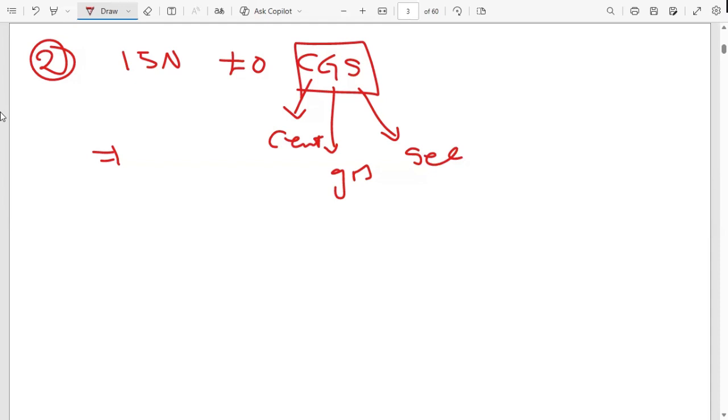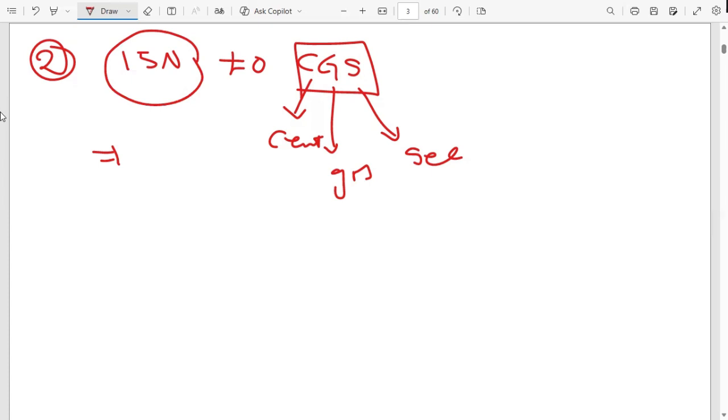So how can you explain what the CGS system is from what I've just mentioned? Collectively, we can call it the centimeter, gram, second system. So it's just a metric system, which is requiring you to use centimeter for length, gram for mass, and the second for time. As simple as that. That's what they mean when they say the CGS system or the equivalent in CGS system. So we're supposed to convert these 15 newtons into the CGS system, which means we use the centimeter for length, the gram for mass, and the second for time. That's what they mean in this particular question.